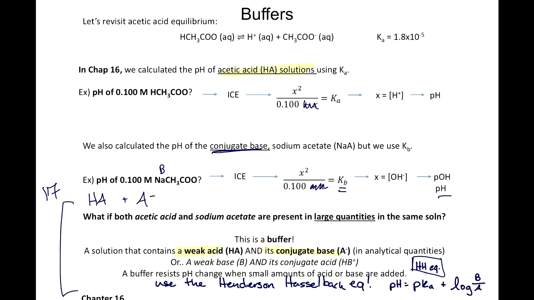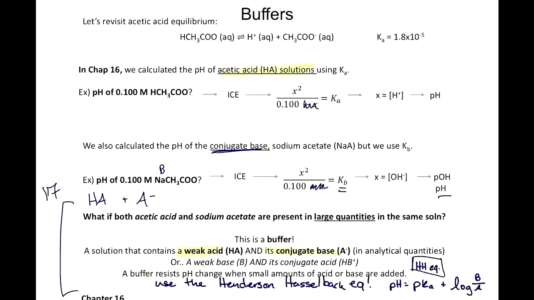So we're going to show a new equation here to calculate pHs of buffers, but you need to be able to recognize that it is a buffer, and that's the most important thing here. So I'm going to introduce the Henderson-Hasselbalch equation, where you calculate the pH of a buffer, which is equal to the pKa plus the ratio of the base and the acid forms that are present in your buffer.